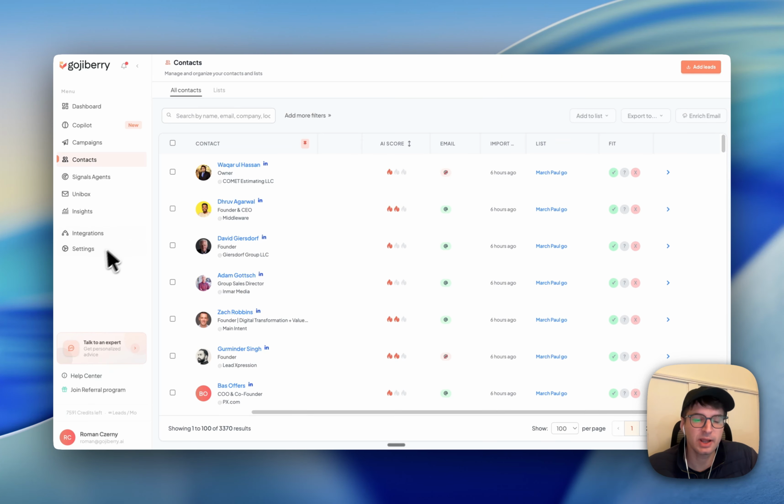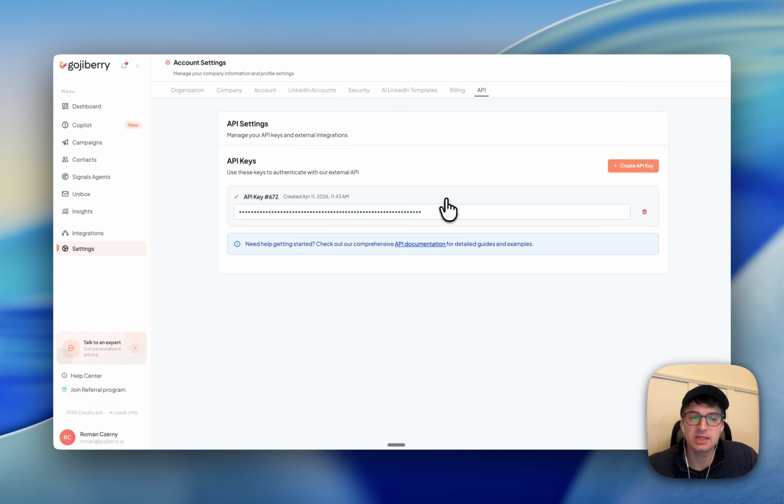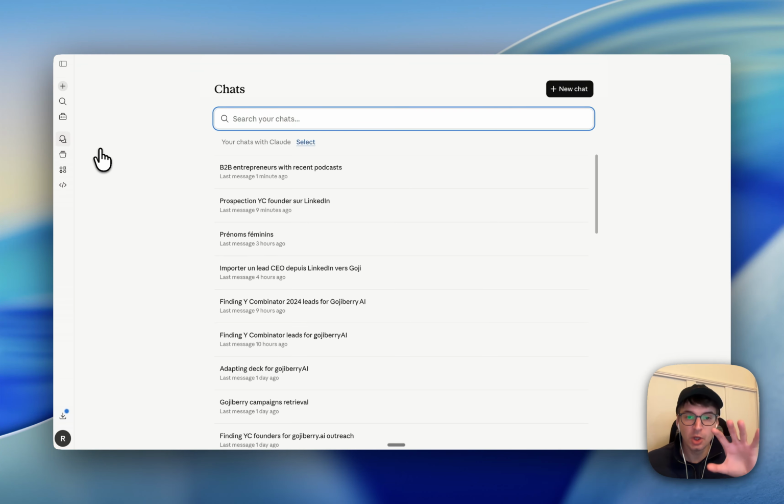So you go to GojiberryAI, you go to settings, API, and you put an API key. And so what's going to happen is all the leads you'll find in Claude, you will be able to send them to Gojiberry. And in Gojiberry, we are going to enrich those leads and reach out to these people. So Claude is the lead finder right there, and Gojiberry is the way to contact those leads.